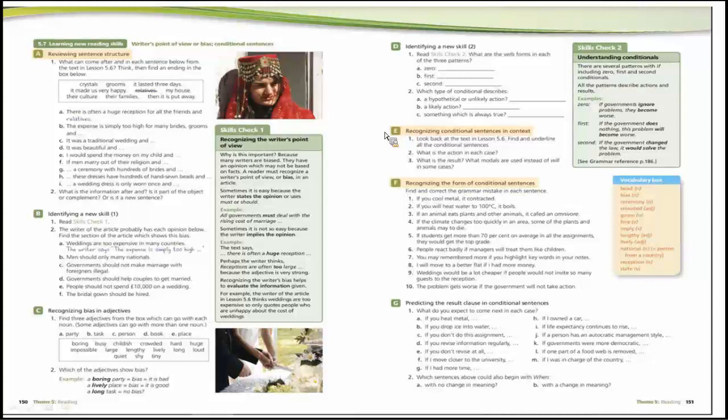So let's talk about conditions for a bit. Conditions are of different types or kinds. Whenever you have a conditional sentence, a sentence where there is a requirement or a condition, I would like you to always check it. It's going to be one of three possibilities. You only have three possibilities when it comes to conditions. Sometimes you talk about what we call a hypothetical or unlikely condition.